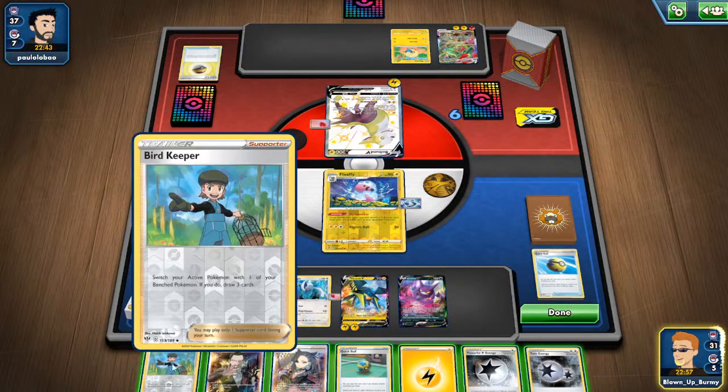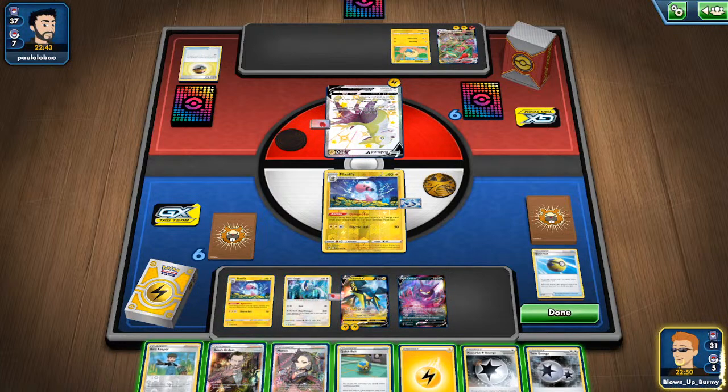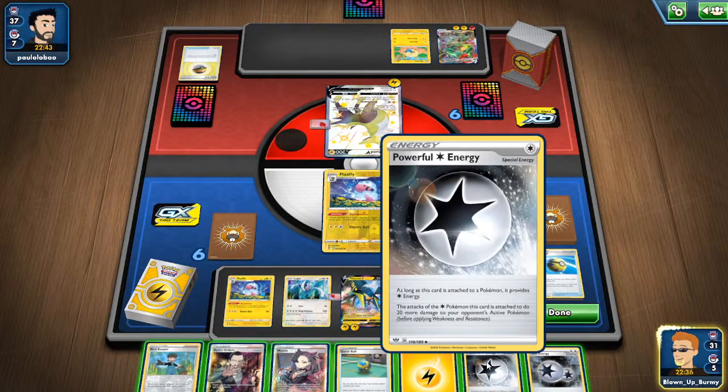The wind god. And we get to kill something. Should we kill it though? They're not playing so many cards. They don't have a lot of cards in their hand. So Lugia is not doing anything. We can actually use Boss Order the next turn. 190 is not enough. They're killing us though. They're gonna kill us the next turn.